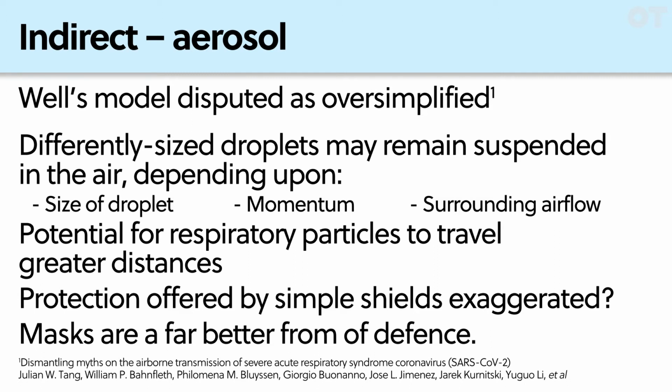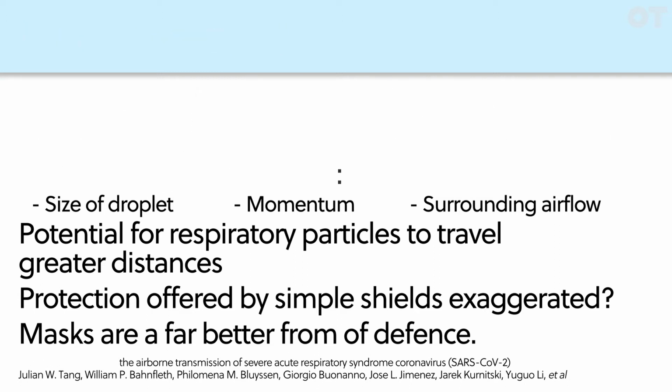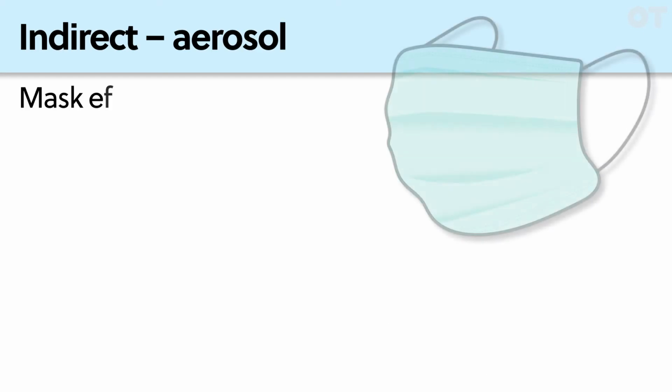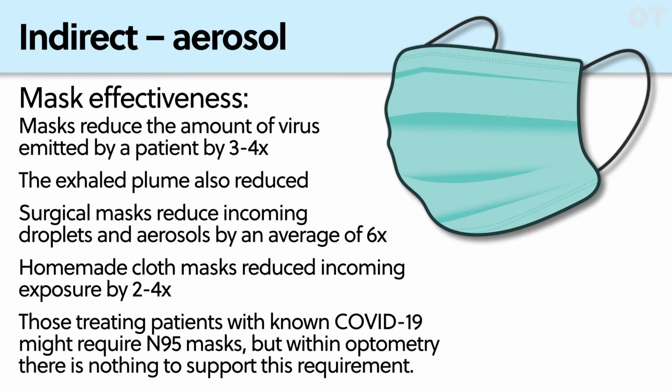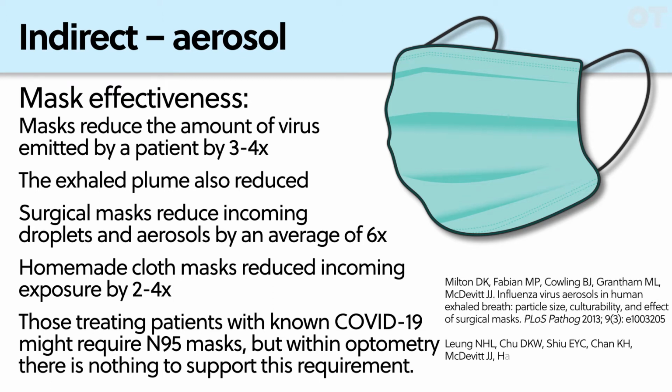That also means that the protection offered by simple shields may be exaggerated, and that masks may be a far better form of defence. There has also been some concern with regard to aerosolization about how effective face masks are. But there is still very good evidence that suggests that surgical masks reduce the amount of virus emitted by a patient by 3 to 4 times, and they also reduce the size of that exhaled plume, and also the velocity of any particles that come out.